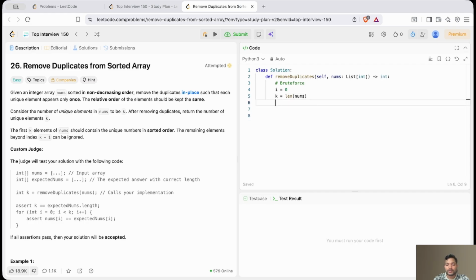We go through the entire array, for example while i is less than k, and check if nums[i] equals nums[i + 1]. We compare the current element with the next consecutive element, and if they are equal, then we remove that element from nums.